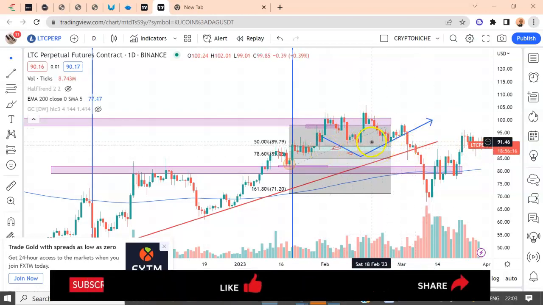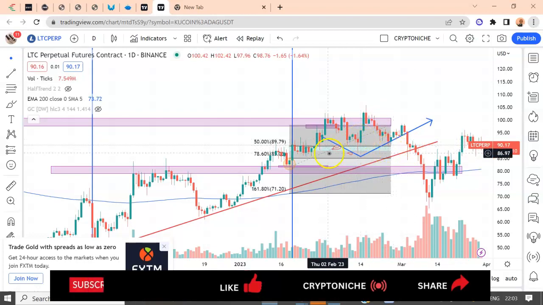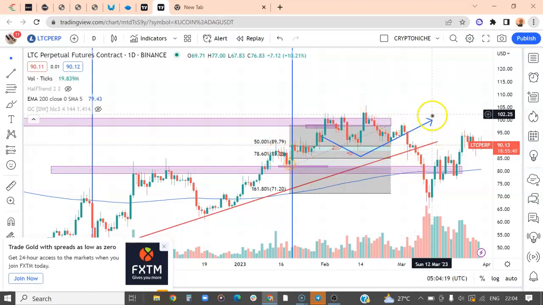The moment it was able to break through this support, and in trading, when a support is broken once or twice, you'll be expecting that by the next time that support is tested again, there's every high chance that it will be broken. These things get weaker and weaker. The more a support is tested, the weaker it gets. The same thing applies to resistance. So that becomes an important area.